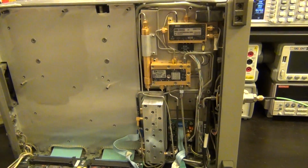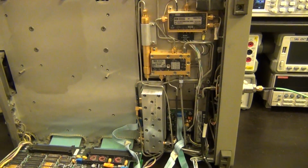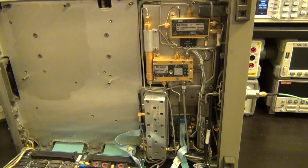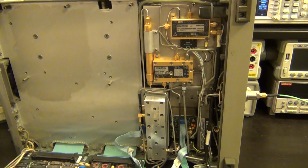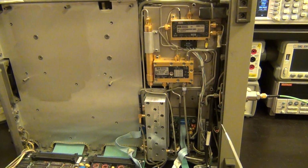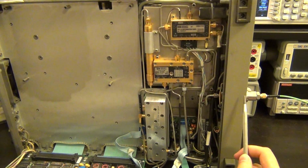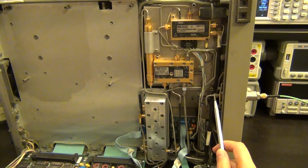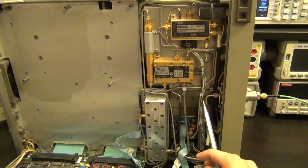So let's look at the signal path here and follow it. It's actually pretty straightforward. If you've managed to stay with me up until now, I'm going to try not to talk so much about the circuit anymore and just explain it quickly. So here's the input. The input goes through here. On the inside of the unit, this is the RF input. The very first thing the RF input sees is a step attenuator.